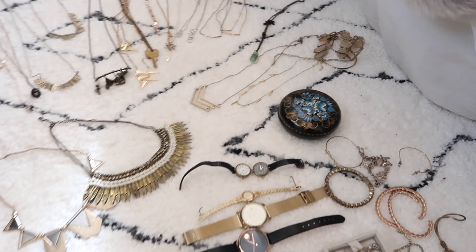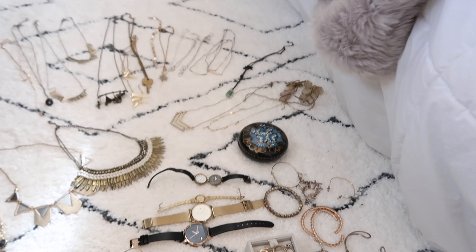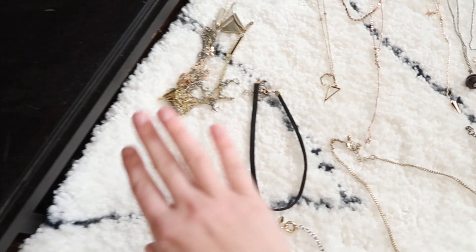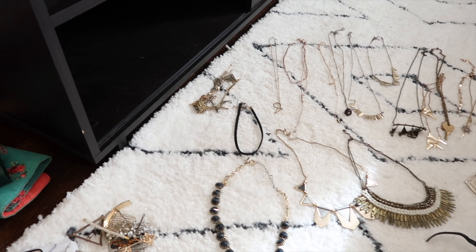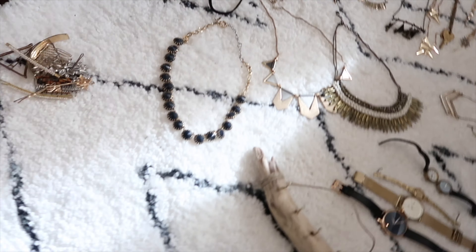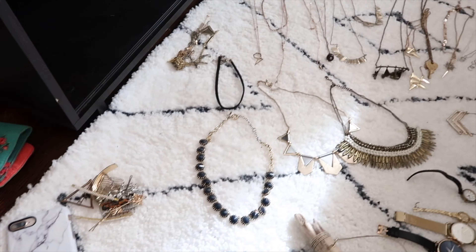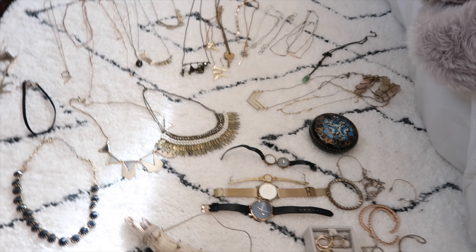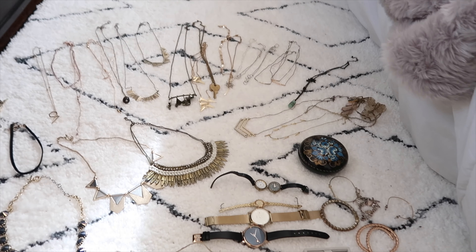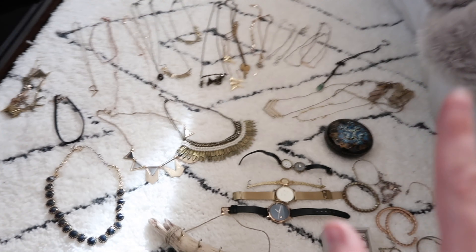First I'm going to sort out anything I haven't really worn recently or know I'm not going to wear in the future. I do have a small section of pieces that need a little bit of maintenance to put back together, but they're not damaged so badly that I can't wear them again. Sadly I also have three necklaces in a really difficult knot that I can't get out — I'm going to save those and see if I can unknot them while watching television. If not, I'll sadly have to throw those necklaces away. But I have plenty of things to wear, including some stuff I totally forgot I had since I hadn't worn it in over a year due to moving.